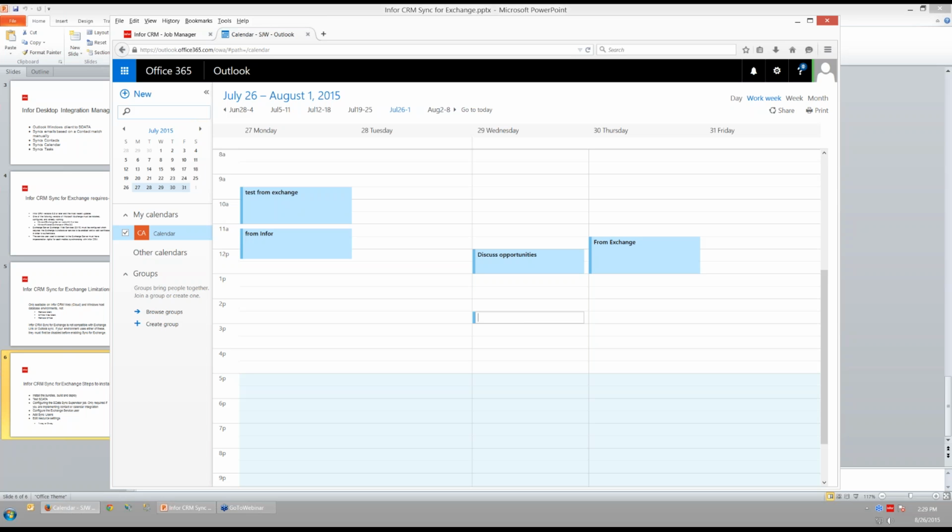Yeah, I don't know the answer to that. I'm actually not sure either why the implementation guide says you must turn off the desktop sync. I can't think of a reason why you have to. I don't know if the two are incompatible in some way. So the only answer I have is Infor says you cannot run them both at the same time. But I'm not sure what the problem would be, if there was a problem, if you did. So I may try that here and see if it messes something up.